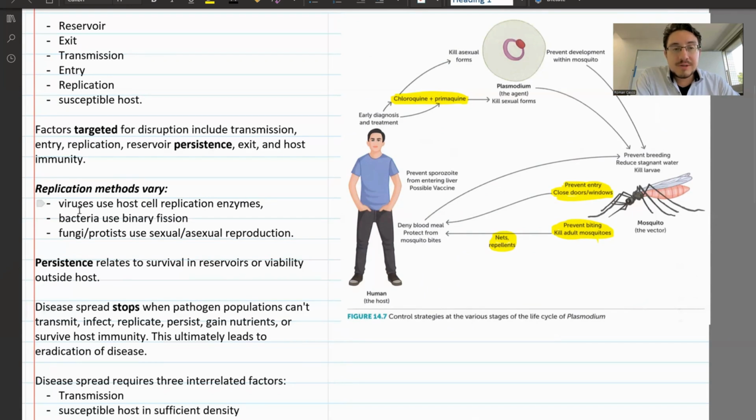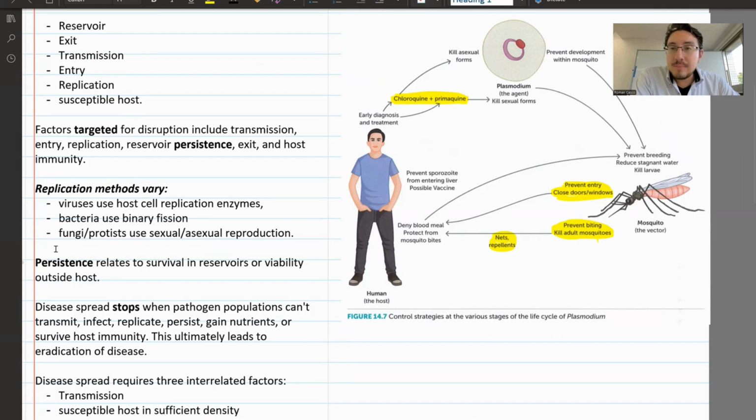Viruses use host cells to replicate inside, basically using the cell's machinery to compile all the structures to assemble the virus, and then the virus is released out of the cell. And the cycle starts again and again. It infects a new cell, and then the viral DNA gets expressed, and so forth. Bacteria use binary fission, which we just talked about in the previous videos.